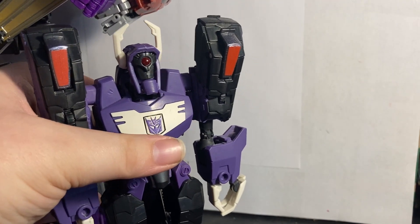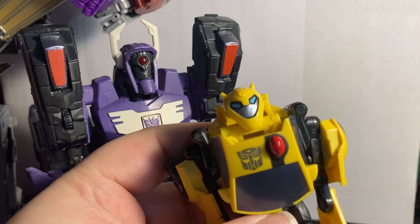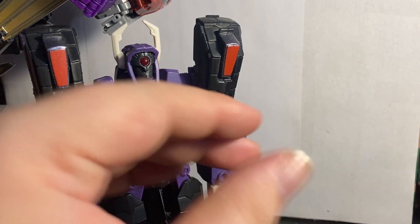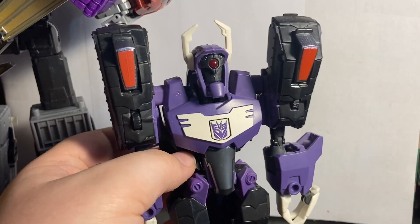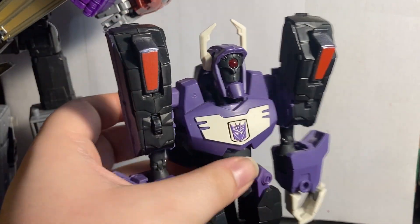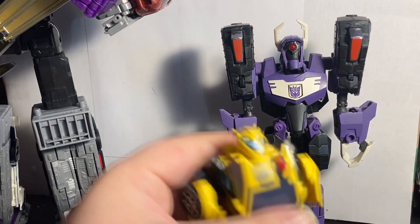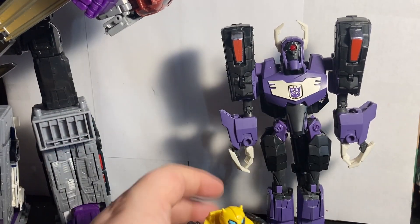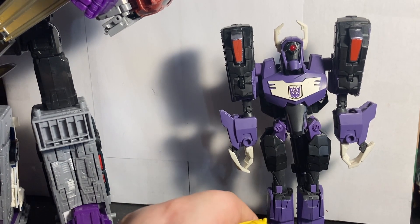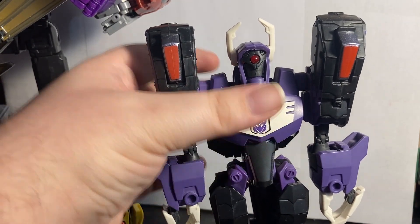Number 3 is Animated Purple Shockwave — and technically Bumblebee, as they come together. I did get him mint, and it's the most money I've spent on an Animated figure so far. Kind of worth it though — colors are great, poseability is great, Bumblebee's great. He's probably my favorite Animated figure in my collection. It's just so great finally having a G1-colored Animated Shockwave.